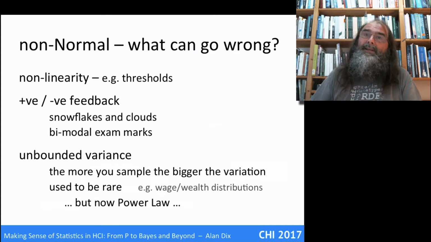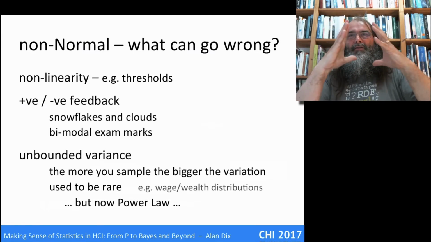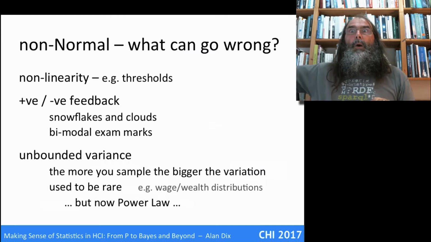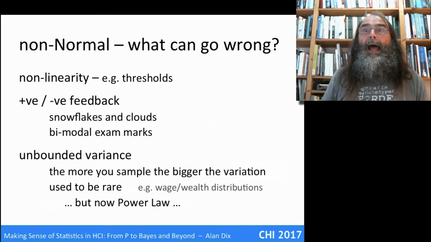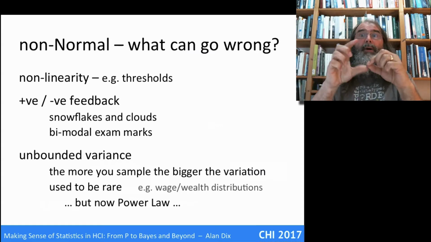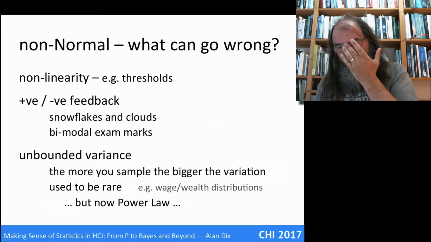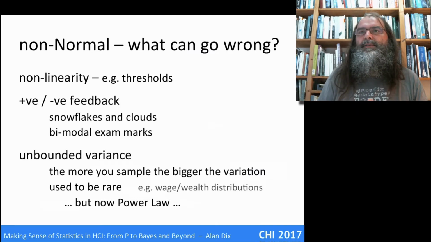But those few huge values may mean it's unreasonable to talk about variation. What happens is when you do samples, some of them come out in the first blob, which is most of the population. And every so often, one of your samples will have one of these huge ones in. And the variation you get is enormous. The average probably will get pulled up, but in particular, the variation for that sample becomes enormous. So I said they used to be relatively rare to see within an HCI setting, and in stats in general, to be honest.